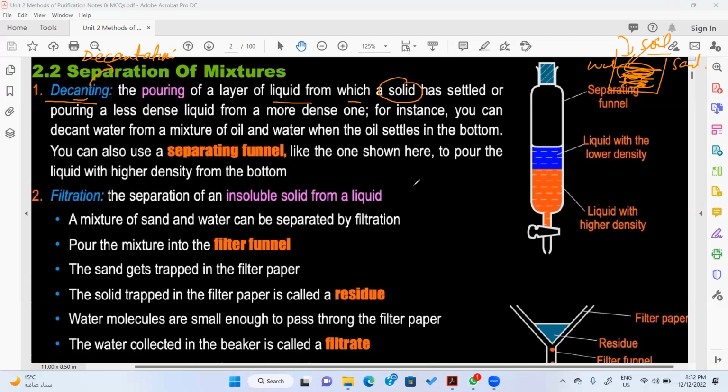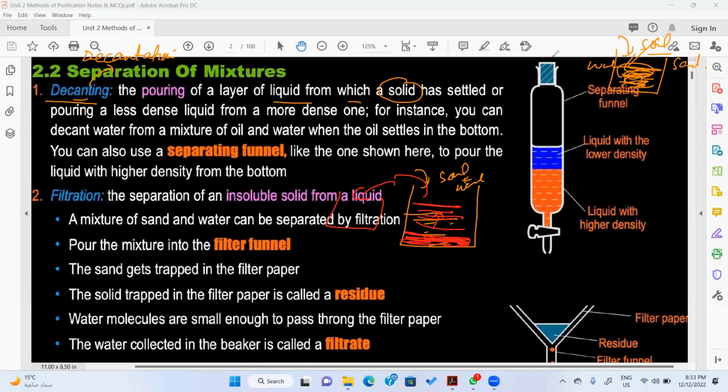So what you will do, you will take a container, and inside the container you put the mixture. Which mixture? You have soil and you have water. You leave this mixture for 1 hour, 2 hours, or sometimes 1 day or 2 days, depending on the quantity. You will see that all the soil, all the mud, will settle down at the bottom, and the water will remain clean at the top. So you can take this water and put it in another container. By this method you can clean it.